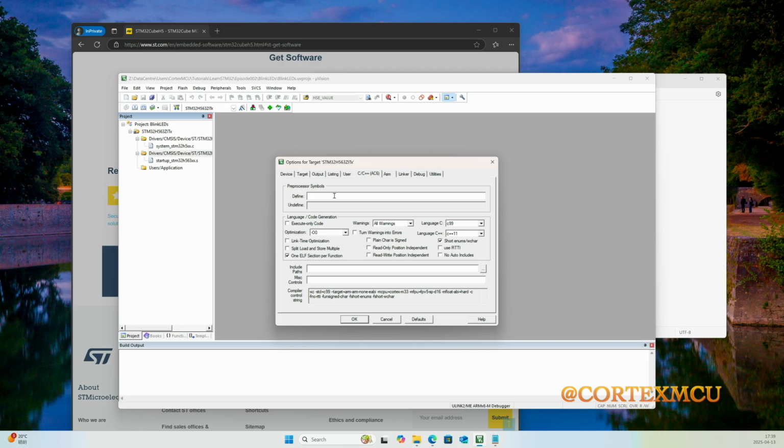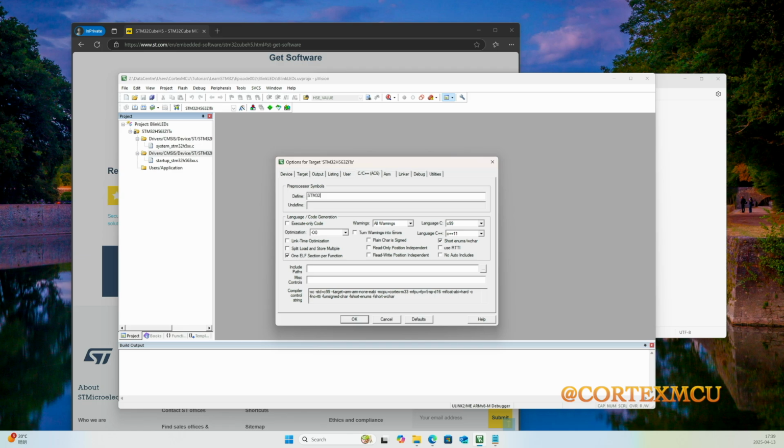It's very similar to #define macro, but it will be visible to the whole project. If you define the macro inside a .c file, it's just visible to that .c file. So here we define the macro globally.